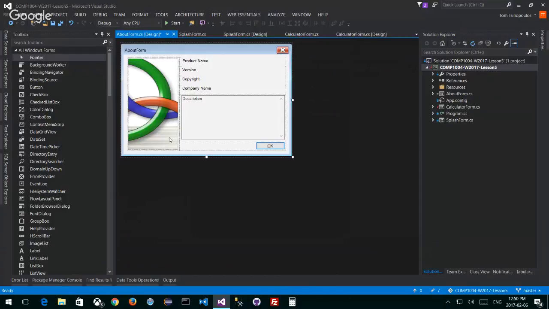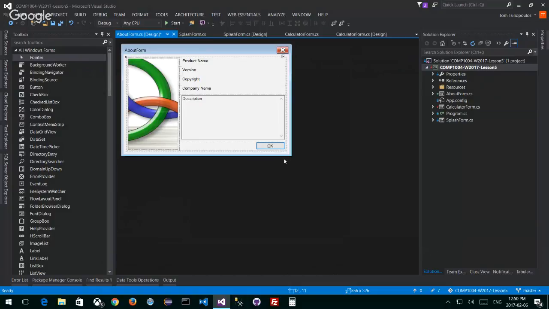Okay, so what is this thing? I'm going to talk about what this thing does for a second. It has some defaults, and you certainly can change this. It also has a layout, which is using a table layout, so you can add information in here, and you will. In one of your assignments, I have asked you to create more details in your About box. But for now, it has a built-in button. It's almost like our own customized form to do stuff, right?